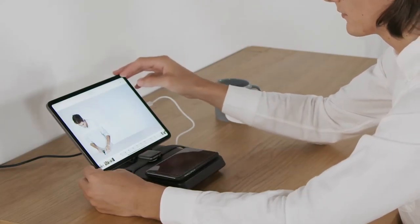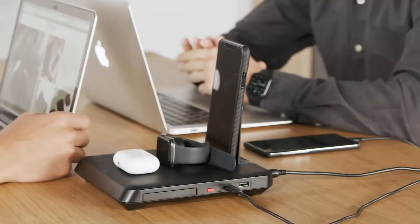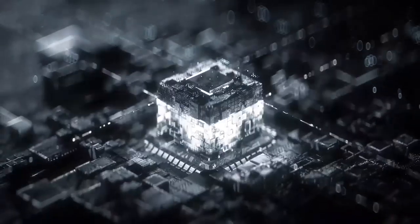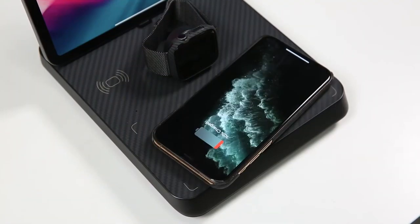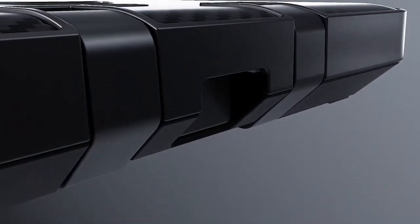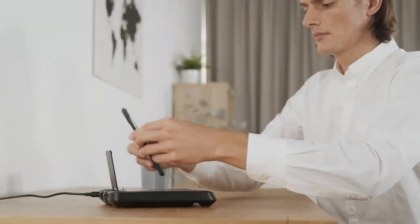Versatile. Whether wired or wirelessly, portrait or landscape, flat or docked, the versatile design allows you to charge your devices in the most convenient way for you. No need to sacrifice reliability for convenience. The MFI charging module ensures the safety and quality levels established by Apple. The chain-coiled transmitter layout technology means that you can put your device anywhere on the pad and wireless charging starts immediately. Thanks to the patented mechanical design, the Lightning and USB-C terminal can be adapted to whatever device you have with a single click in seconds. The terminal rises or descends simply by adjusting the foldable stand.